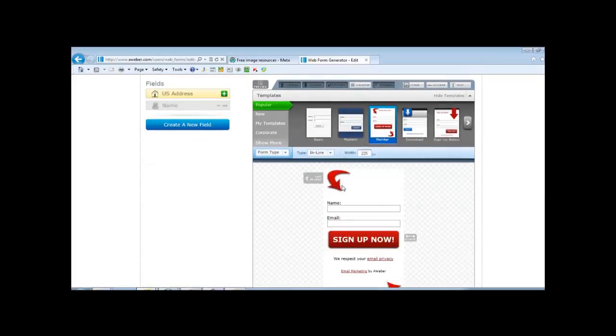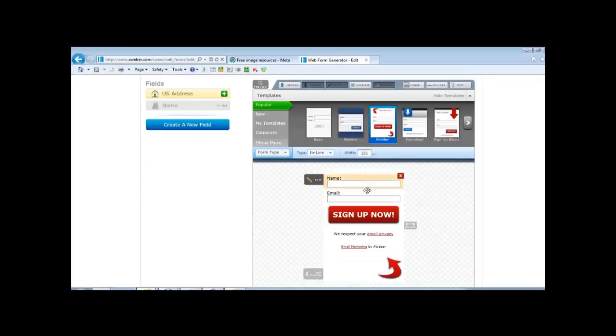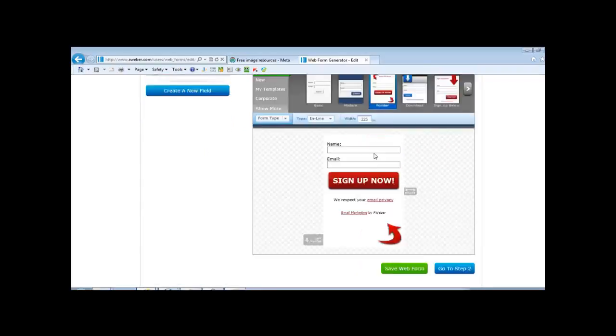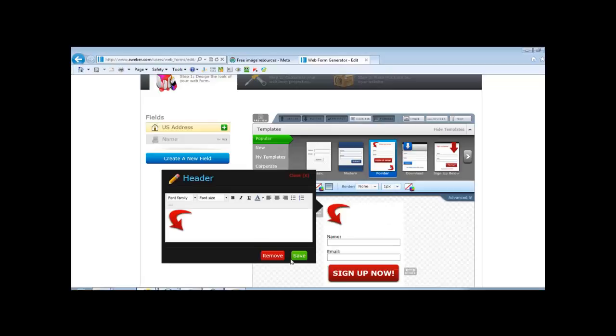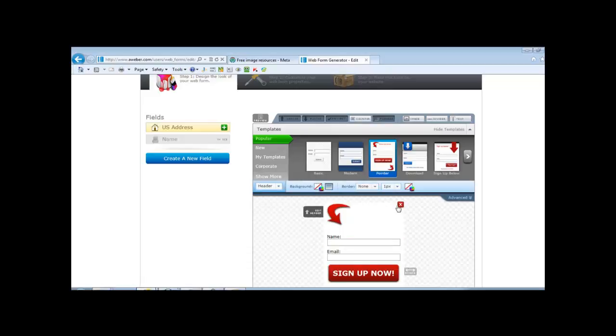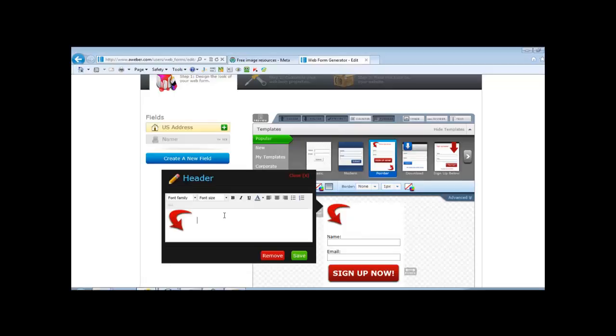You can actually edit the header. So you could hit that little X button, and that would take out that top arrow if you decided that you did not want it. If you want to add it back in, you can just click up there and choose header, and it would re-add the header for you. So you can play around with this. If you choose edit header, you could also come in here and you can type on here.